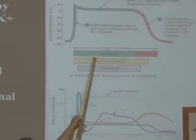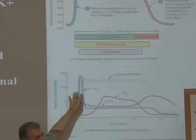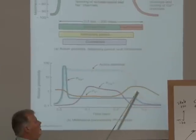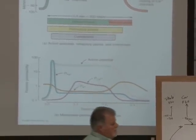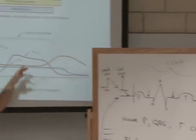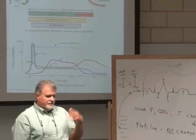So what I want you to do is look at this. This is depolarization, and understand that sodium is the first part of depolarization. Calcium is a continuation of depolarization. And then we have repolarization here. So in skeletal muscle, we quickly moved the membrane to plus 30 and allowed it to repolarize. Here, we're moving calcium. So we've disconnected the sodium and the calcium in this depolarization-repolarization phase.